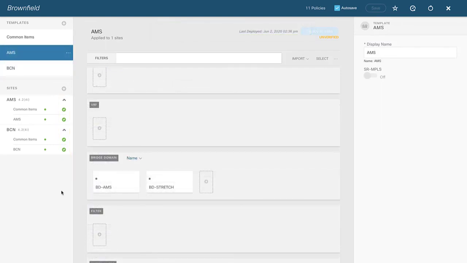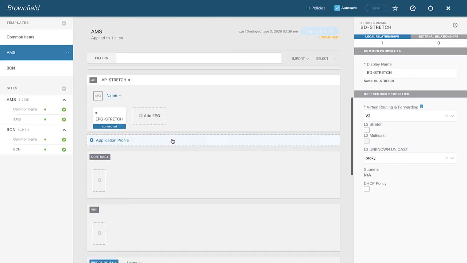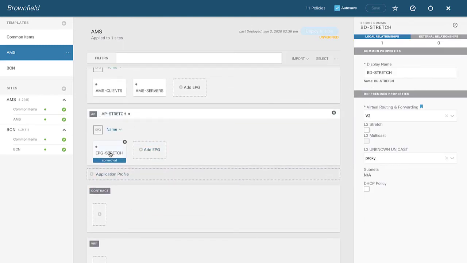Okay, there's one more thing I want to do to complete this video. If you remember earlier on, I had a second application profile and a second bridge domain and EPG called stretch. And this particular use case I want to show you is those things currently live in Amsterdam only. In fact, we can see them here in the list. There's BD stretch, there's the AP called stretch, and of course the EPG. These only live in Amsterdam, site specific. We can verify that here.